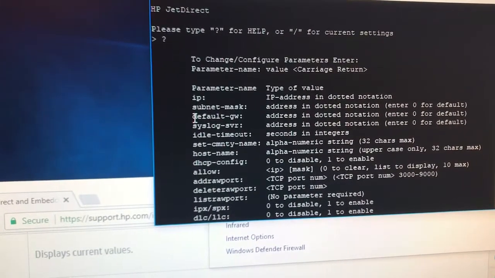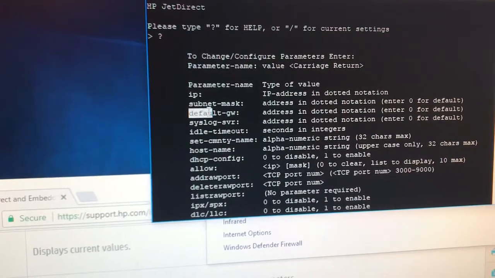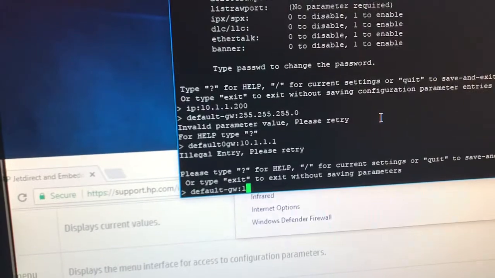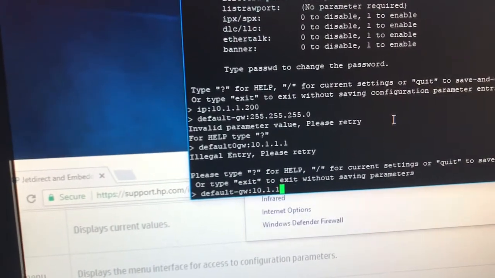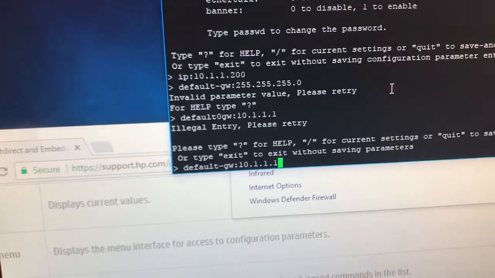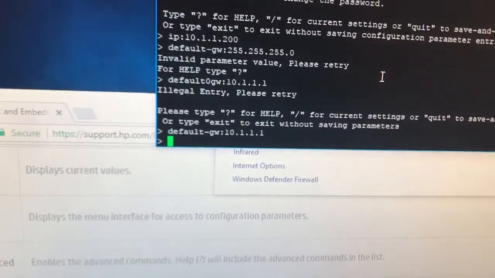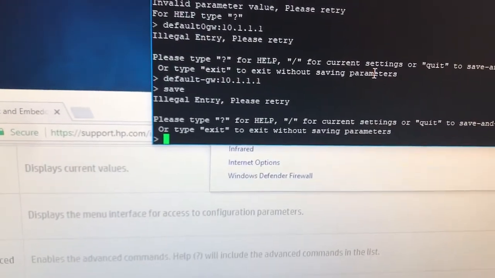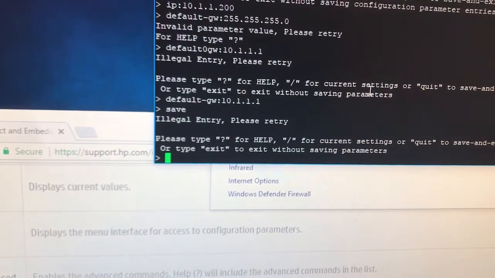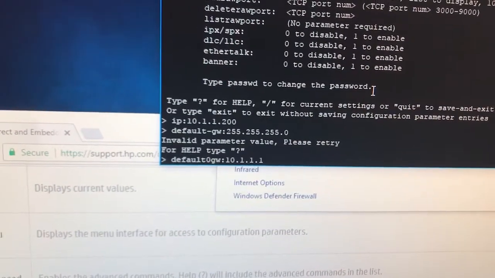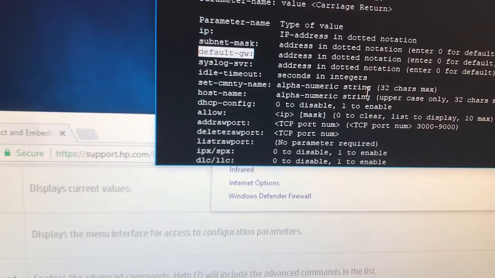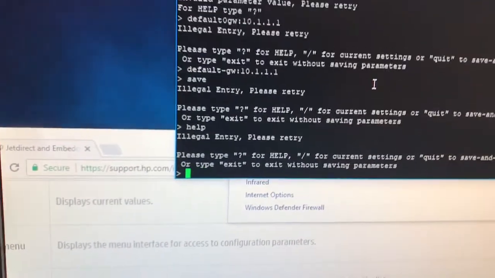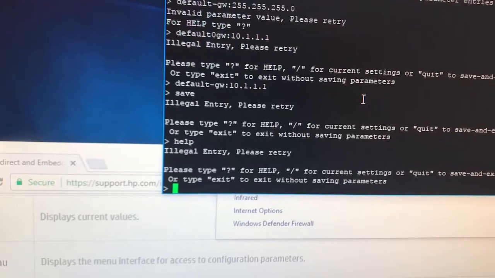I could try and cut and paste it. Let's try that. There's a cut. Let's do a paste. 10.1.1.1. I probably don't need the gateway anyway. Okay, like that. What do you know? Do a save. Did that work? Didn't like that. Is there a save command? I thought there was a save command. So I've been looking at the help. Let's do a slash.